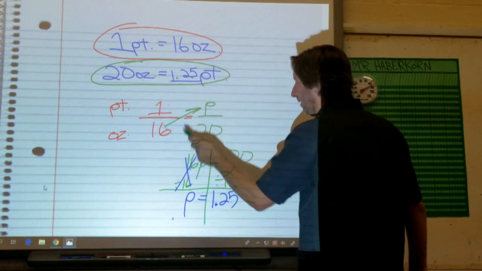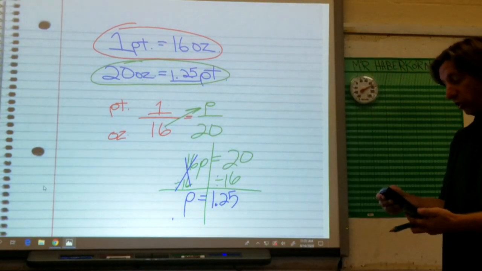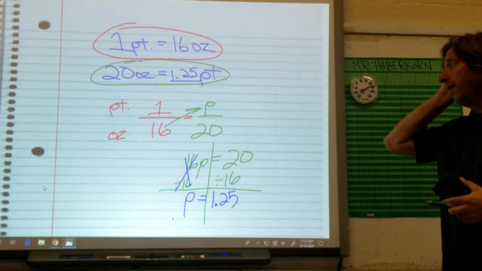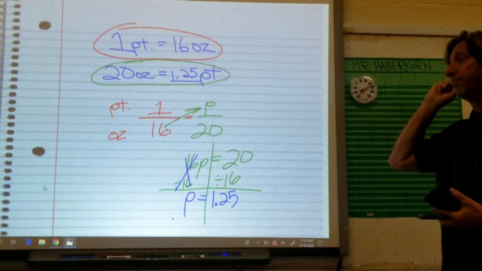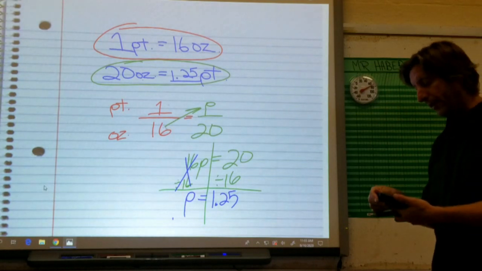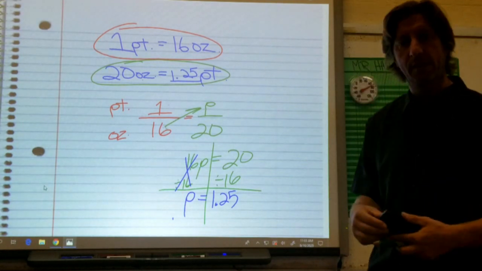So we can see that sometimes we can't do them in our head, and we have to show our work. All right, very important. That's all I'm going to show you guys today, and we'll try some of these and see how you guys do. You will need a calculator today. The numbers are going to be too big for you to not have one.